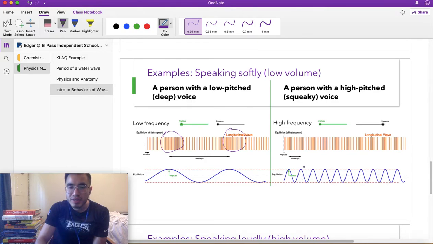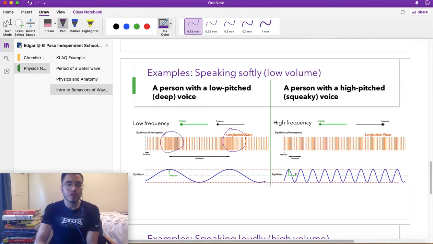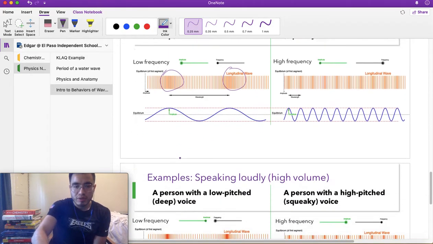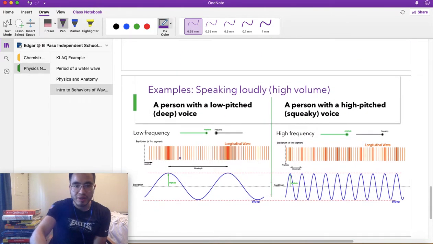But the amplitude is the same. I have this red dotted line to help us visualize. They have the same volume. So now let's say they're speaking softly, but they want to speak louder. In theory, they're going to use the same frequency. In theory, okay? Same frequency, but what's going to change is the amplitude. They're going to have the same pitch of their voices, but the amplitude is going to increase because they want to increase the intensity, the volume.